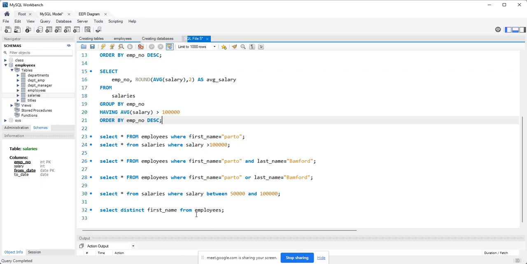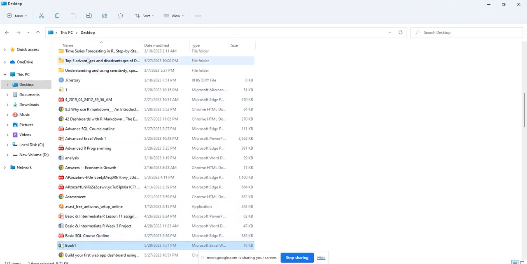I wanted us to talk about joins that are used in SQL because there are a number of them. So in a minute I open the notes.